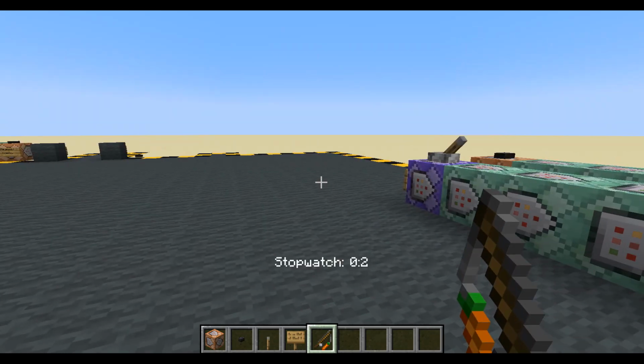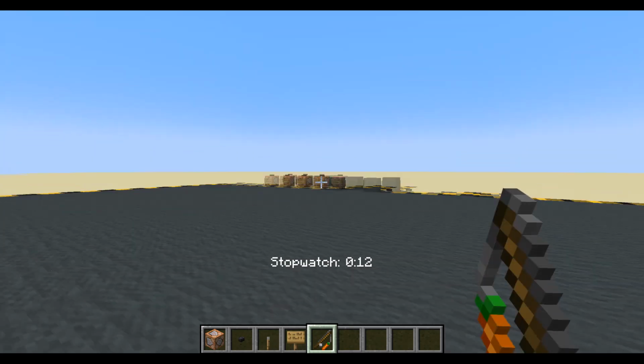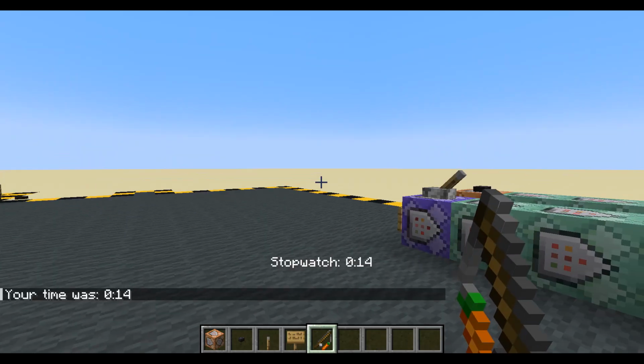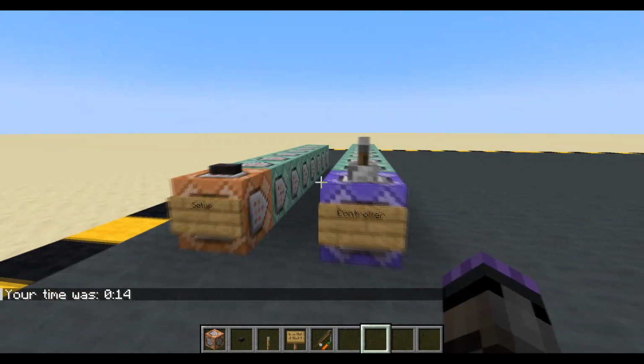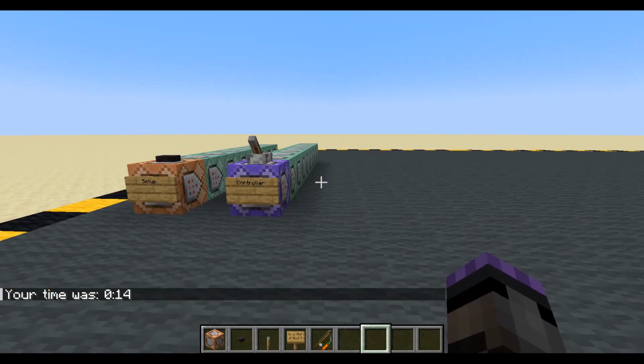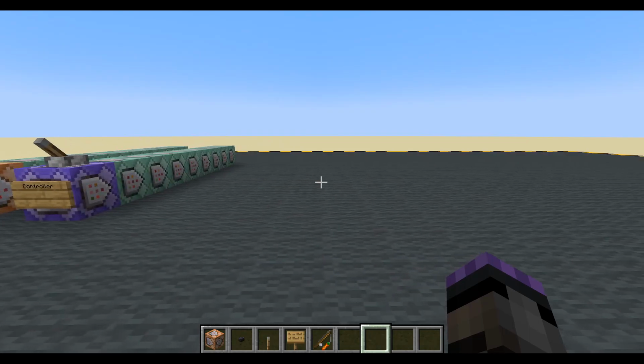That's a bit better, yeah. We don't get the 00, but that's going to do for me. Okay. So there's our seconds going up. We can see that the seconds are not connected to the minutes now because we've got the little colon in the middle. And then I'm timing my friend. He's running around. And we stop. Your time was 0:14. Nice. Okay. So let's stop that. There's a little demonstration of the stopwatch.